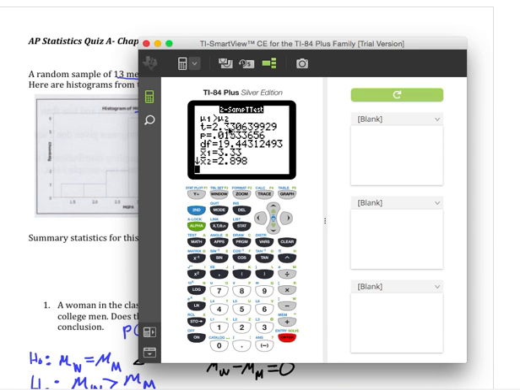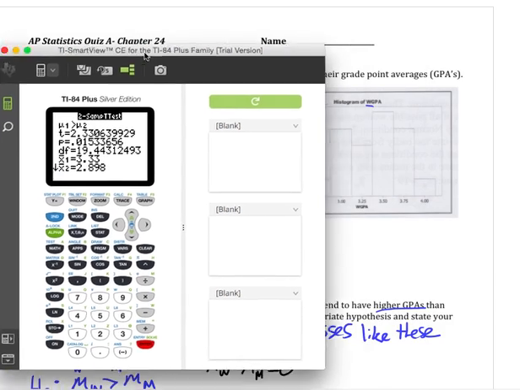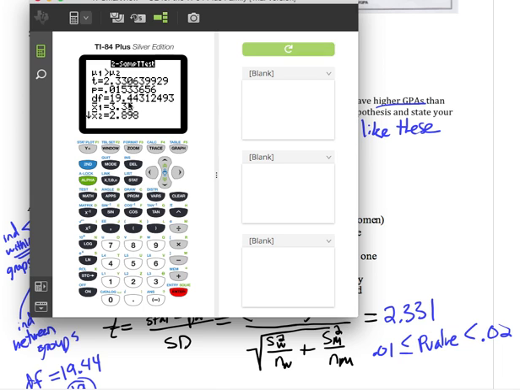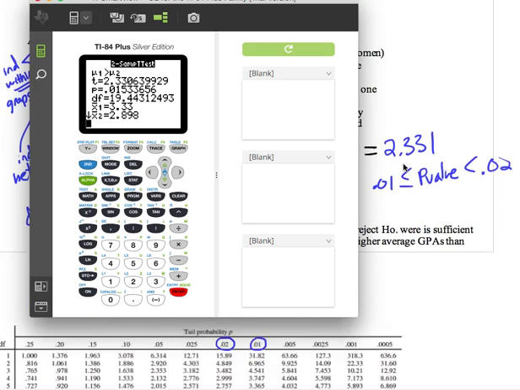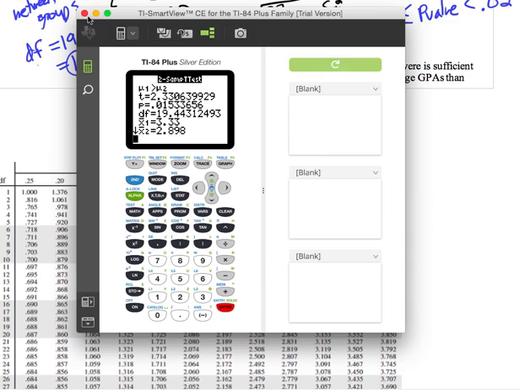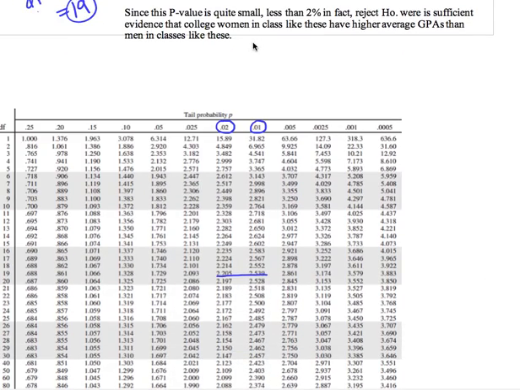And there you can see the t-value is 2.331. I think that's exactly what we got down here, right? 2.331. P-value is 0.015. That's smack dab in the middle. Doesn't have to be smack dab in the middle. But if you go back to our table down here, you can see that the 2.33 was kind of right in the middle of those two numbers. So it makes sense that the p-value is right in the middle of the two edges. So everything's making sense here. So it looks like we made the right conclusion.